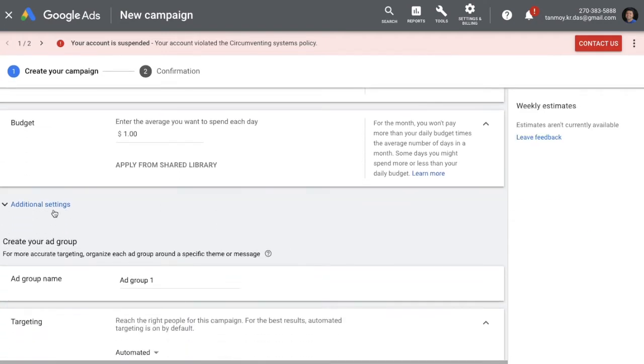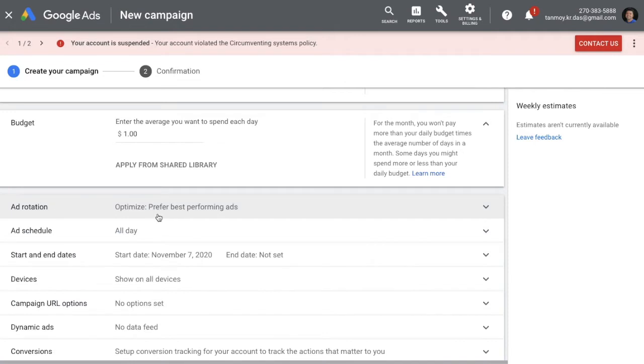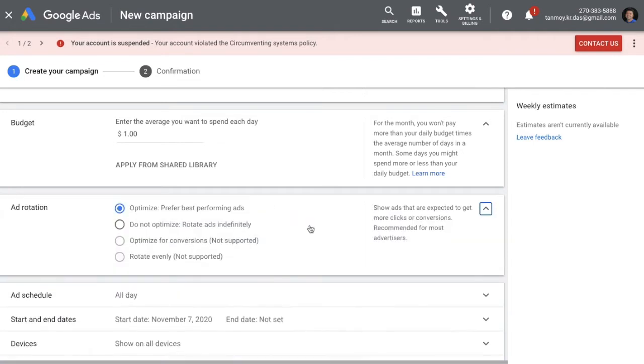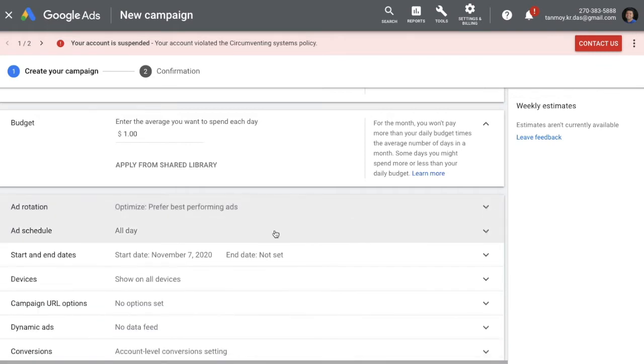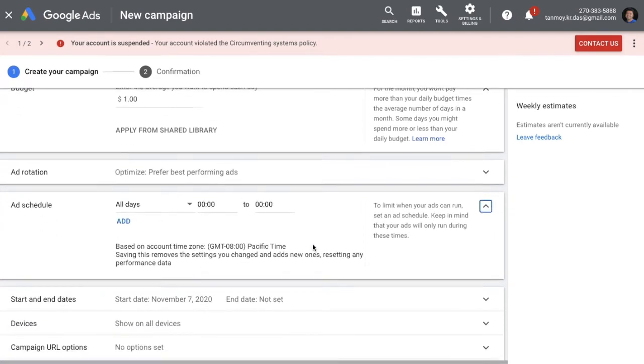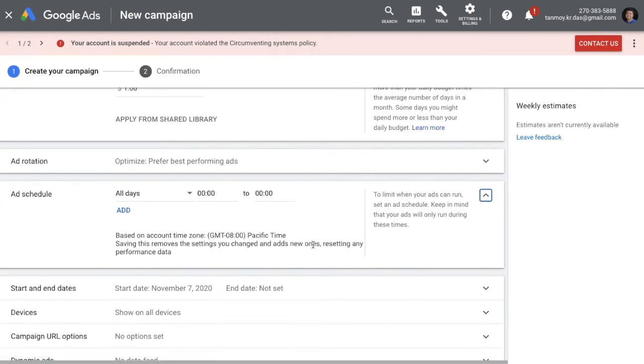Next, when we look at additional settings, we can also set up ad rotation. Ad rotation is basically a concept wherein the system will try to show the best performing ads more often if you choose optimize as the option. Then you have ad schedule, which basically means that you can schedule your ads to run on particular days of the week and time.